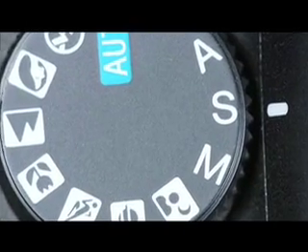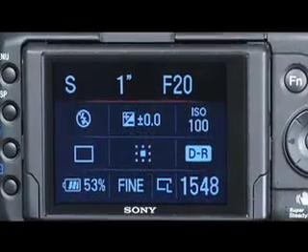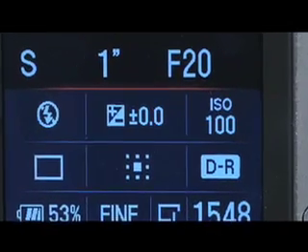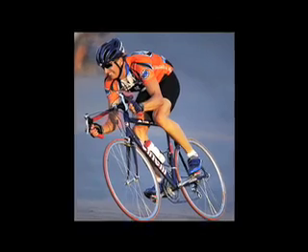Shutter Priority, S on the camera, lets me pick the shutter speed. Again, I've taken control. I'm setting the shutter speed to where I want. If it's a picture of a waterfall cascading down a hill, I can set it to 1 second and have all that water blurry and look dreamlike. The computer in the camera will set it to the right aperture. If I'm shooting auto racing, I can set the shutter speed to 2,000th of a second, and the computer and the camera will give me the right f-stop or aperture. So on Shutter Priority, I'm picking the shutter and it's doing the rest.